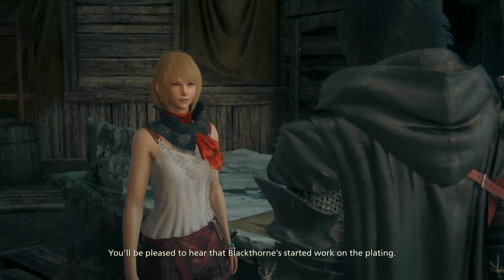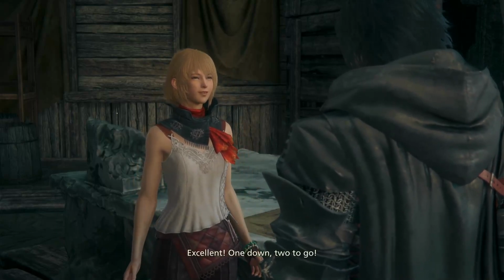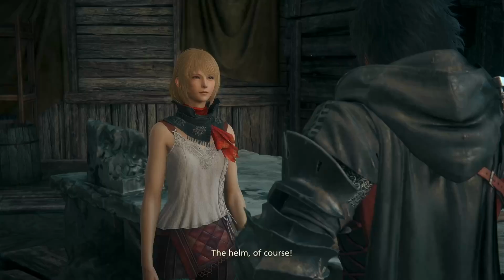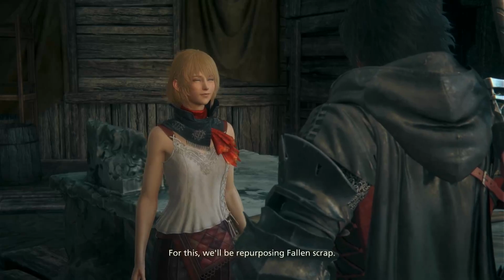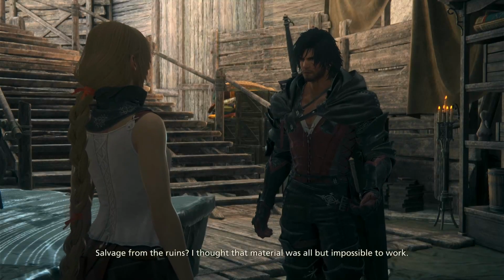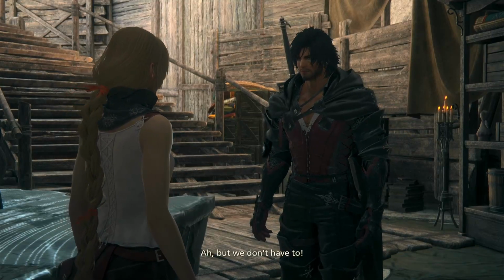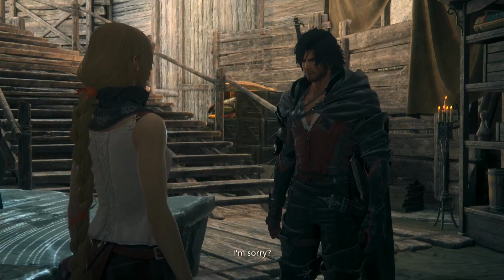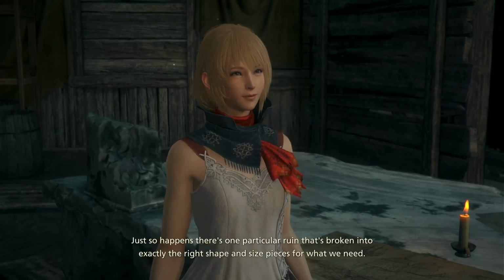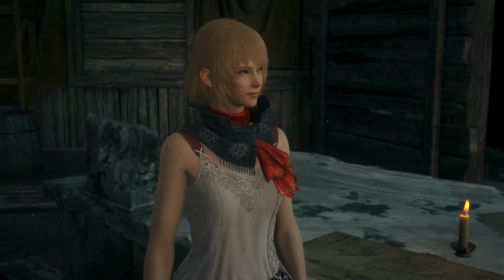You'll be pleased to hear that Blackthorn started work on the plating. Excellent. One down, two to go. So, what's next? The helm, of course. For this, we'll be repurposing fallen scrap. Salvage from the ruins? I thought that material was all but impossible to work. Ah, but we don't have to. I'm sorry? Just so happens there's one particular ruin that's broken into exactly the right shape and size pieces for what we need. Oh, how lucky is that?